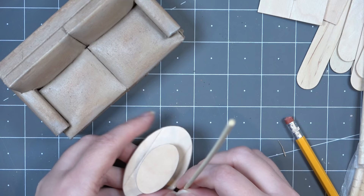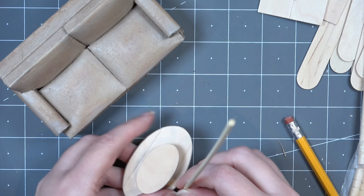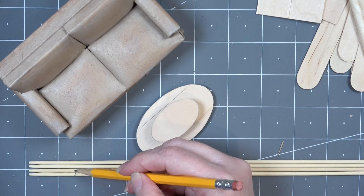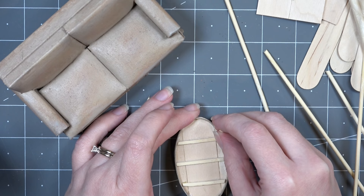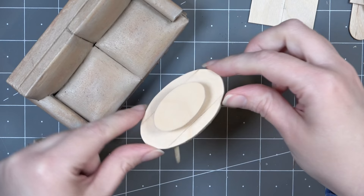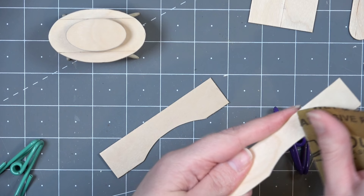I wanted to add a skirt around the bottom oval — that's kind of hard to do in wood, so I decided to do this in chipboard. Once I paint it, you won't be able to tell it's two different materials. I pre-bent the chipboard before adding the glue to the bottom of the oval, then it was easy to add the chipboard as I went around the edge. Now I have a skirt for the bottom of my coffee table. It's time to add the legs — I'm going to be using barbecue skewers, which are super easy to find at the dollar store and they're typically tapered at one end, which makes them really great for mid-century furniture.